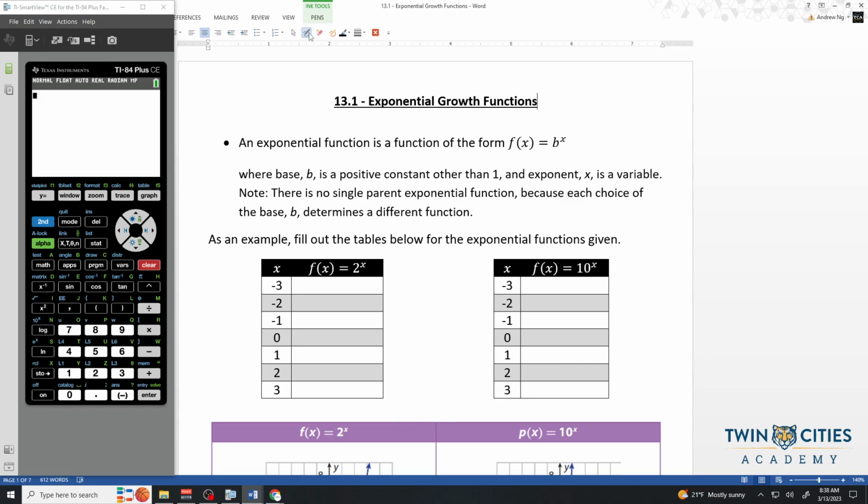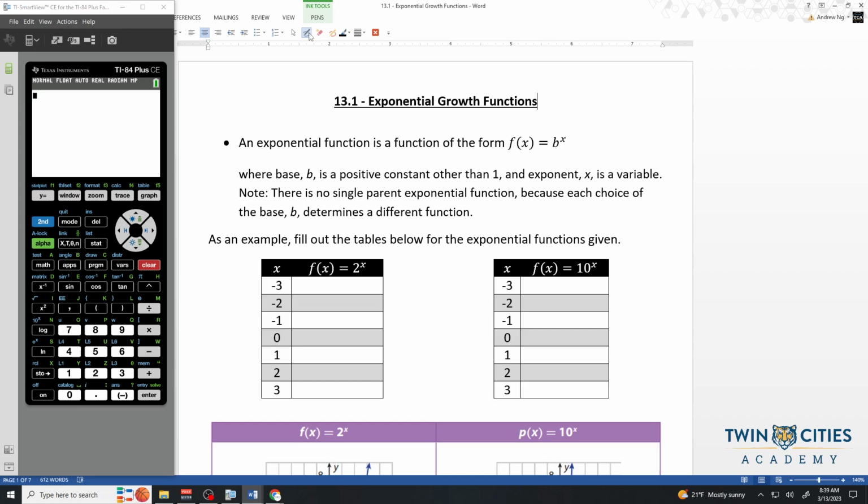In this unit, we're going to be talking about exponential functions. And in particular, this section is on exponential growth. Exponential functions are used in the real world in a lot of different ways. One of the ways that you might be able to best relate to exponential growth is through just money. So when you put money into an account, it will grow over time, and that will typically grow exponentially, which we will see later on in different forms.